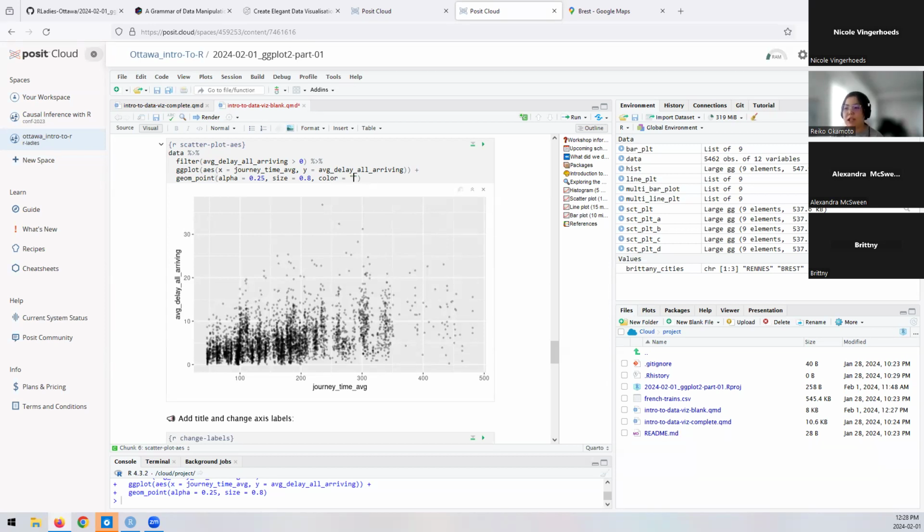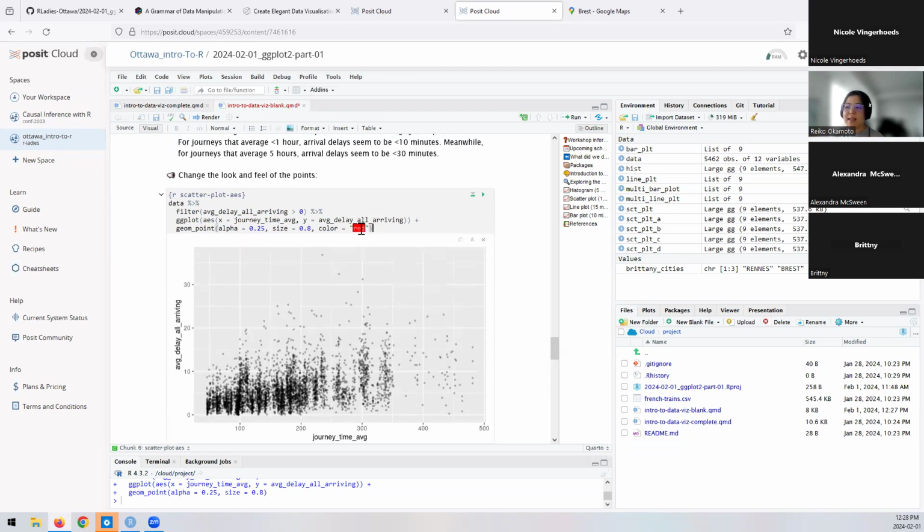So if I want to change my points to red for some reason, I can pass in the character red enclosed in quotes. And you can tell that I've set it up correctly because the IDE is showing me the color that I expect to get once I run this.